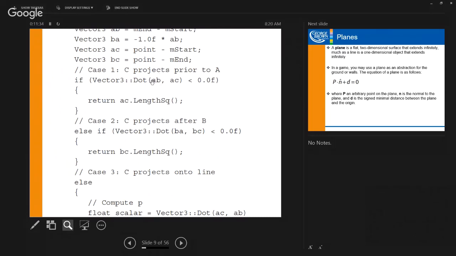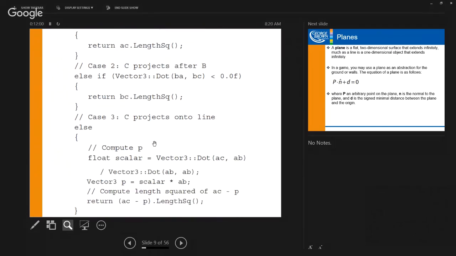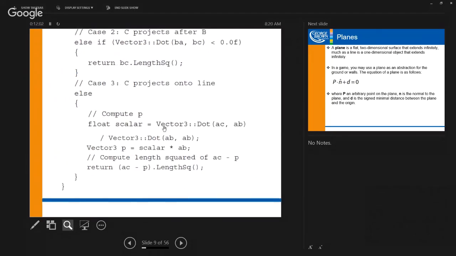If I take the dot product between these 2 vectors, AB and AC, and it's less than 0.0, then we know that this is the case. We return the squared length of the distance between A and C. That's going to be the answer. Otherwise, we'll do the other ones. That's the way we figure out which is the closest distance.